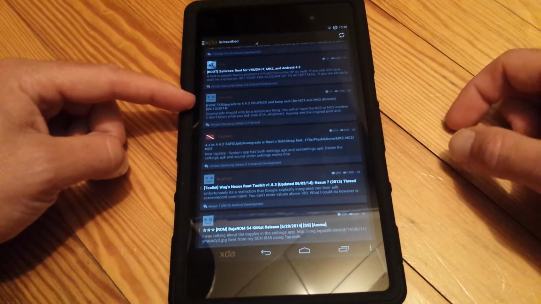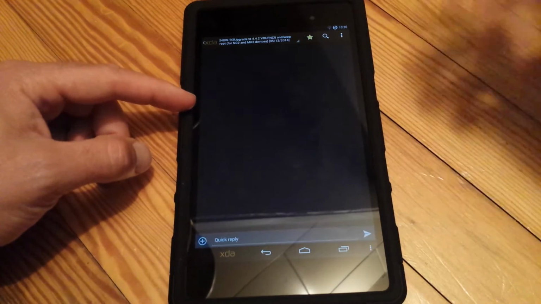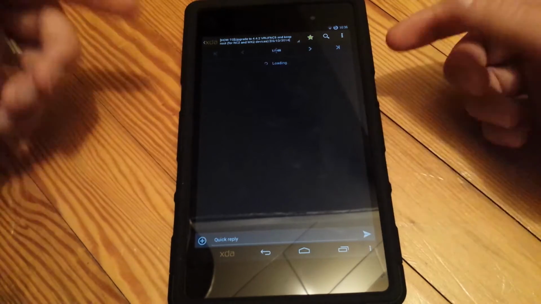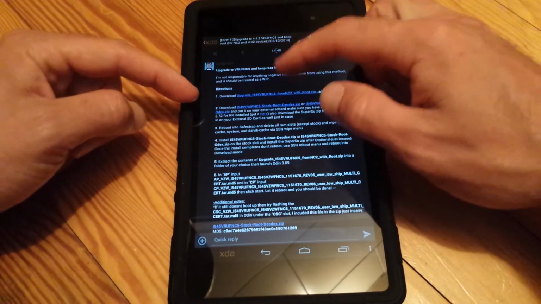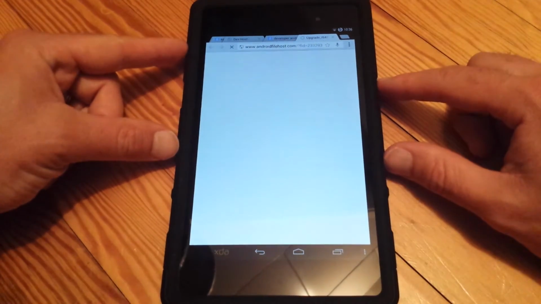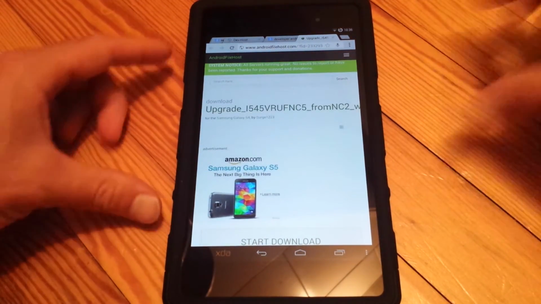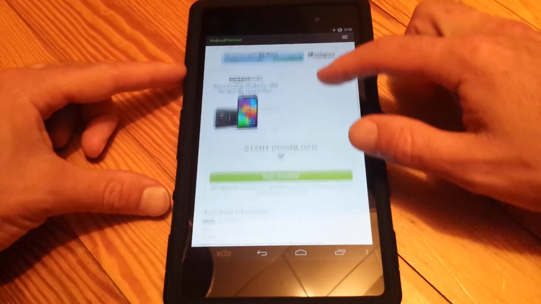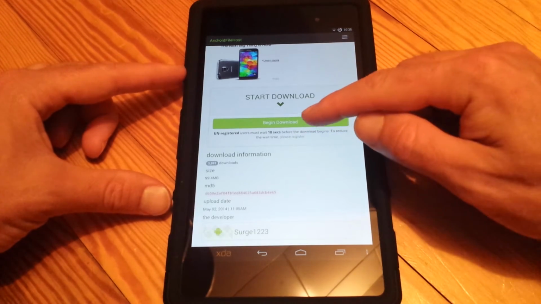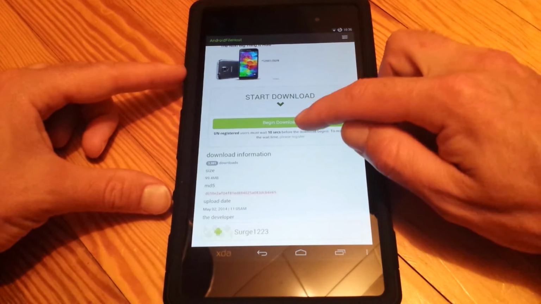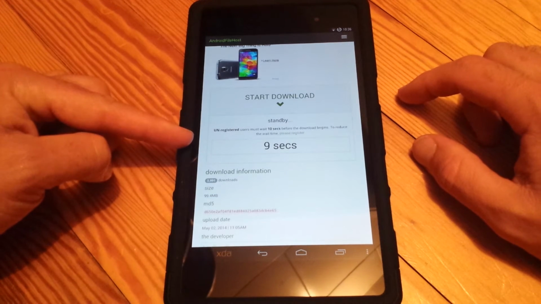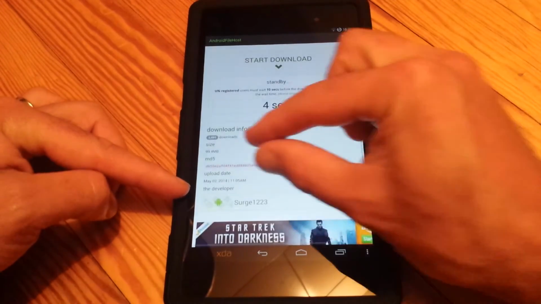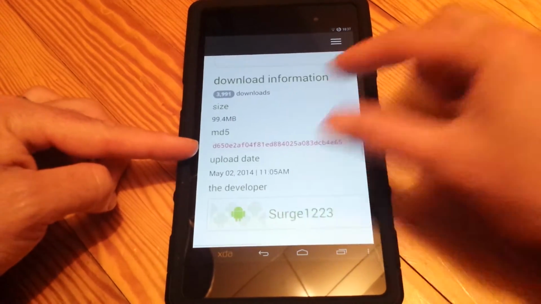Right here. We're going to go to this link that I've got here for upgrading your S4. All right, we're going to go to the beginning, and now we're given an opportunity to let this download this zip file here. All right, so here's another website, the Android file host. In this one, you see a bunch of jargon as well. Well, if you scroll down, you see start download, begin download. When you click that, it's going to take 10 seconds if you're not registered to this, or 5 seconds if you are, okay? Once again, if you look right here, there's your MD5.